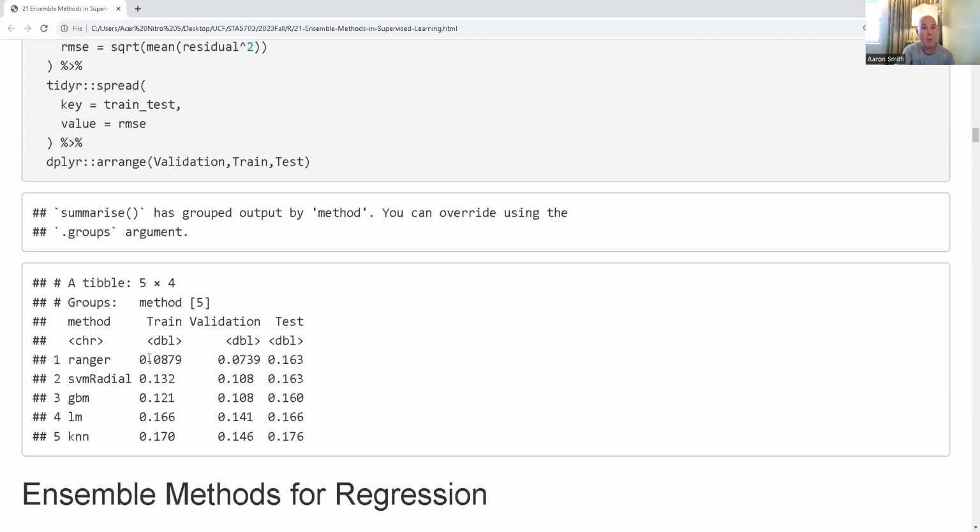One thing I'm worried about is looking at the difference between ranger and test. It looks like ranger is doing pretty well. It's a strong model in test accuracy, but I am worried that I have some overfitting going on. Sometimes I'll have an overfit model slightly and still have that be my best test set model. That will happen. It's just something to be mindful of as we proceed. If I see indications that ranger is showing other signs of overfitting, I'm going to have to pull back off of that.